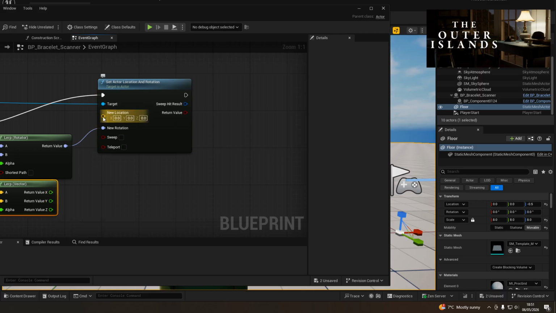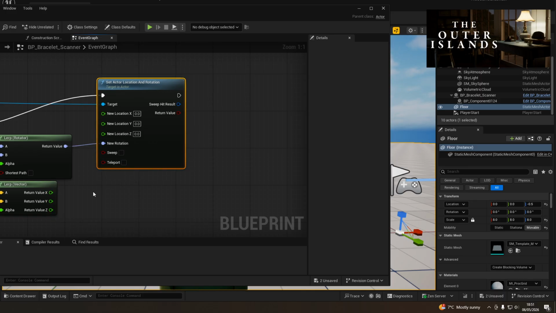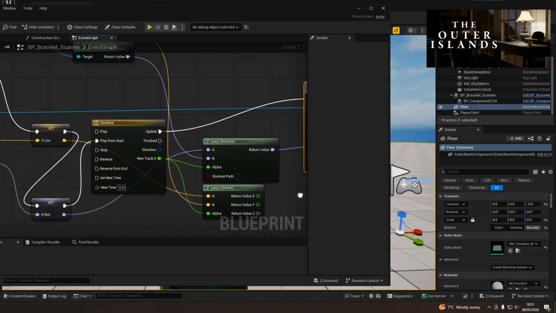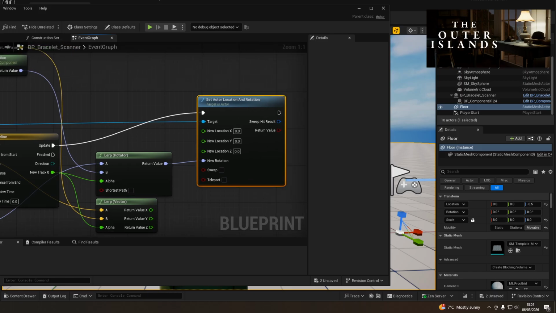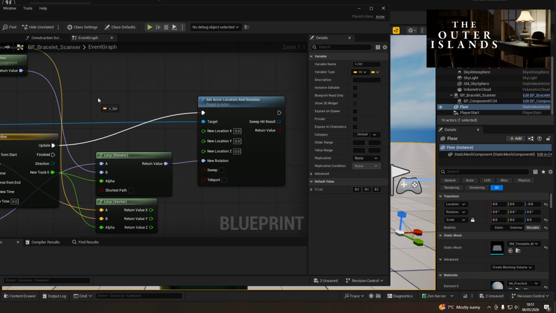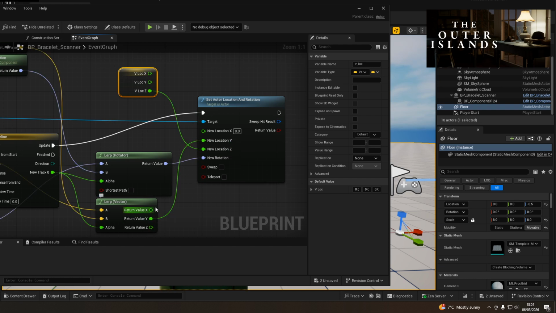split the struct pin. Look at my initial vlock. Split it. Put the Z in there. And the X and the Y in there.